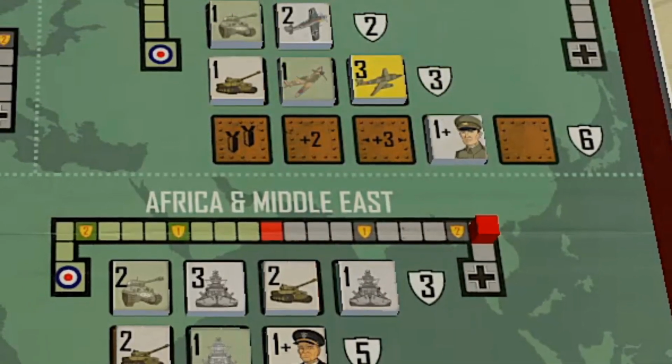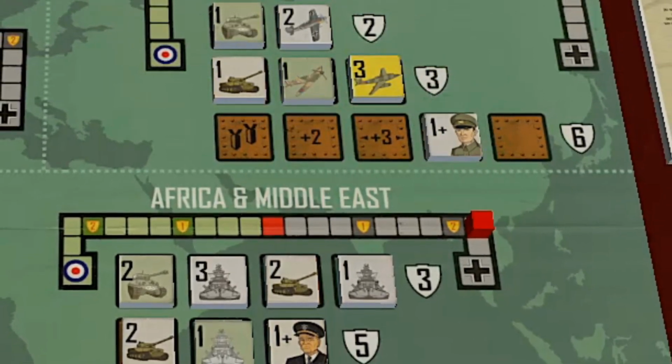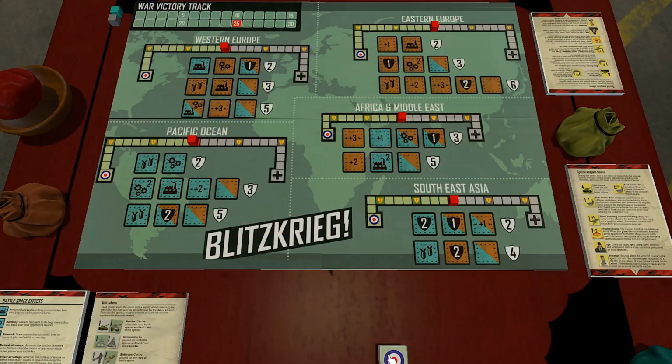And the push and pull too is a really neat little factor. You know, not letting your opponent get too far ahead. Being mindful of where they're playing into the different theaters. There's just lots of really neat things to consider.